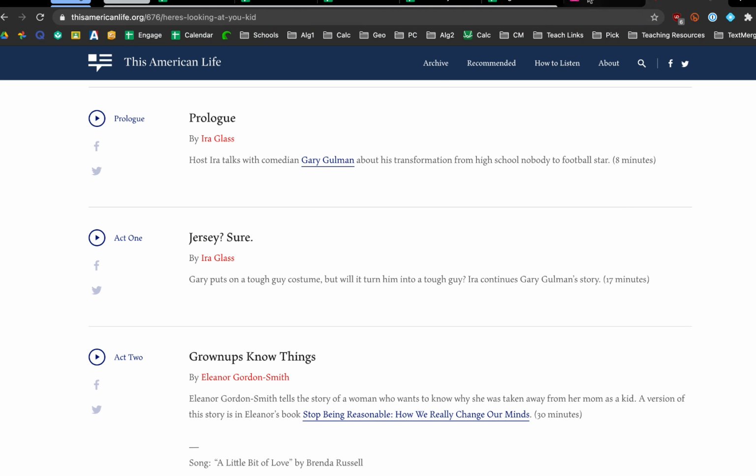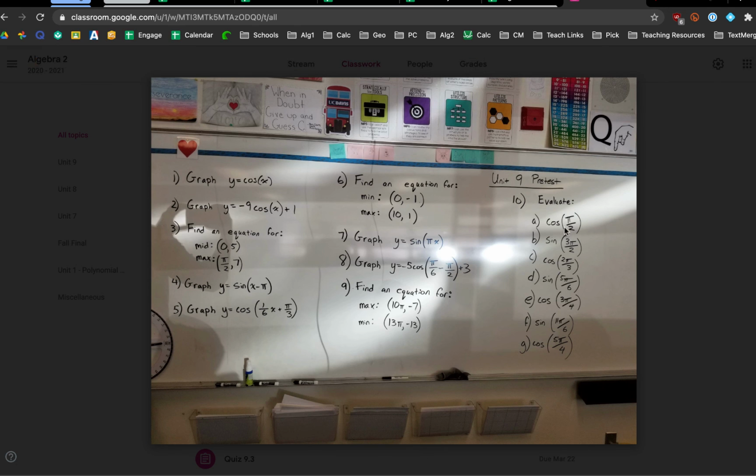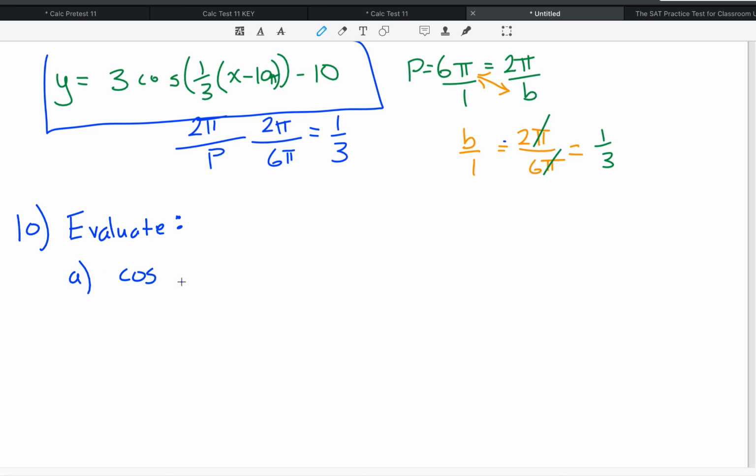The first problem is cosine of pi over 2. So the way that you think of these in your head, this is what I think of. Pi over 2, first you have to know where that is. Boom, it's right there. Cosine is the x or the y coordinate? That's the x coordinate, not the y coordinate. Y coordinate is sine. What is the x coordinate of that point? It's 0. How much left or right did you move off of this y-axis? You didn't.